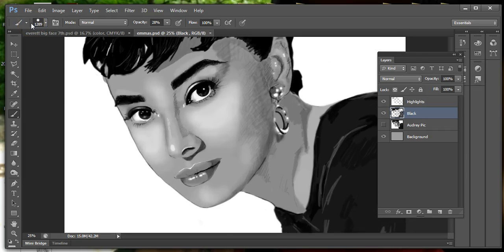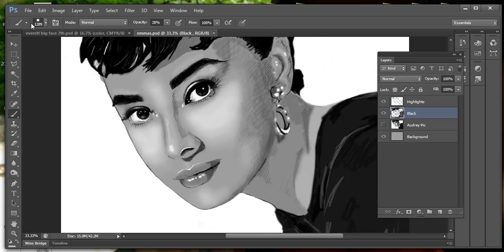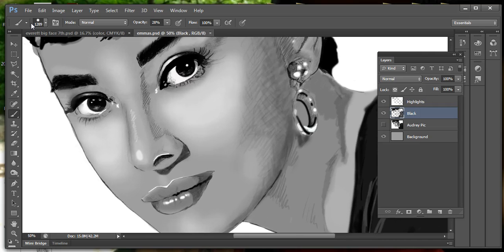Looking at the example that I have on my screen right now, you can see that this student work is chock full of blending techniques and shading techniques. There is no photograph here. This is all drawn in the program. You can see some of the hard lines that were used with a hard brush to look sort of like pencil, and then additionally, some of the shading is very soft, like the soft shading in the cheeks here. That's what we're going to look at today.